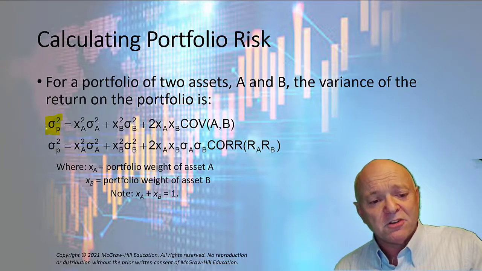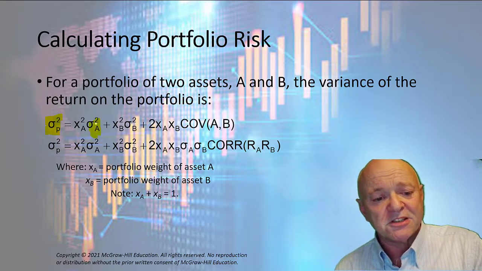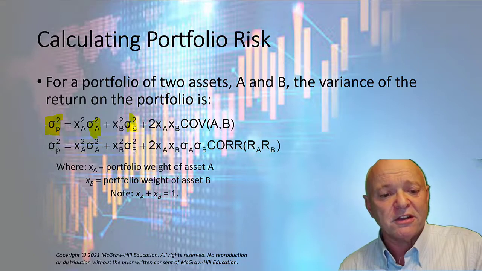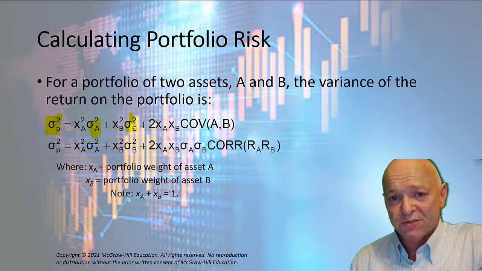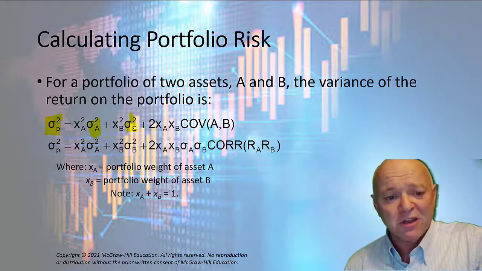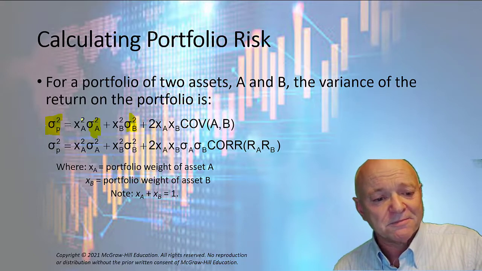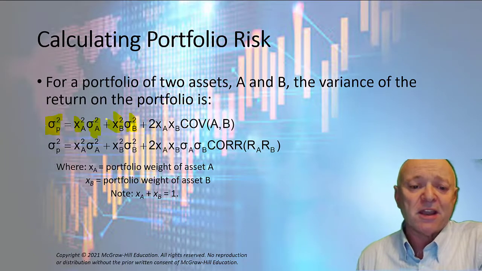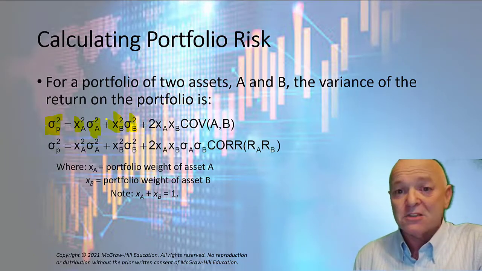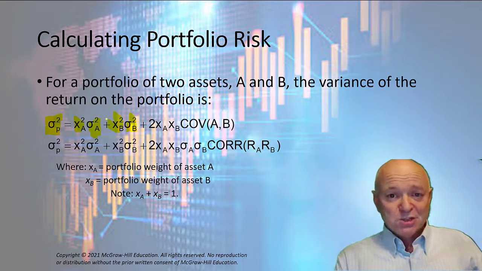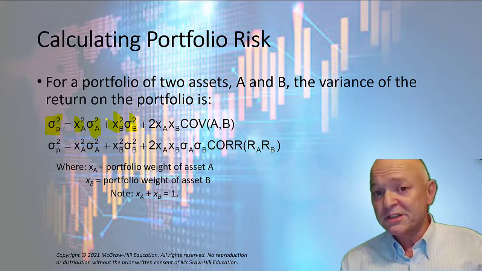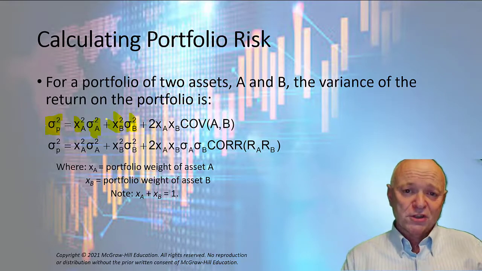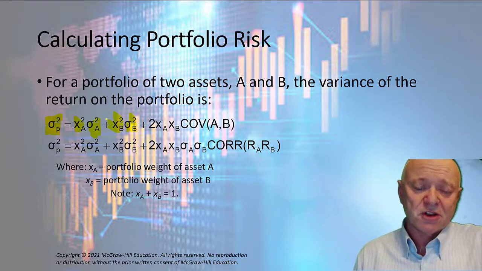Well, it's going to depend on the volatility that's attached to stock A and the volatility of stock B. It's also going to depend on how much of stock A and stock B we have. So X is the weight. So we have a measure of weight of stock A and stock B. So first question, how much have we got and how much volatility have we got? So the volatility of our portfolio depends on the volatility of the two independent stocks.